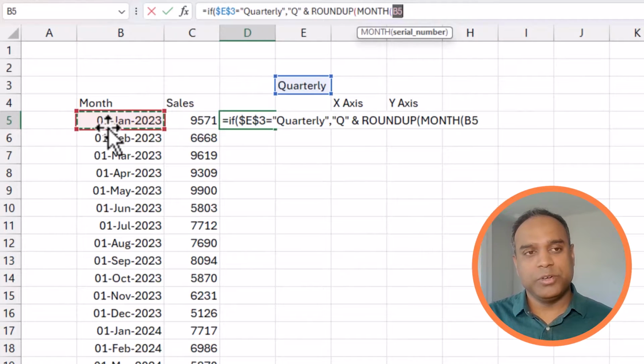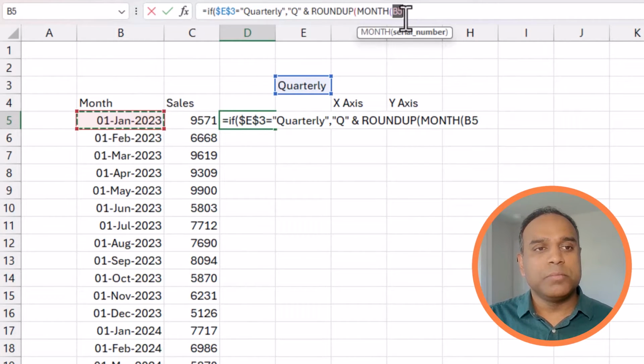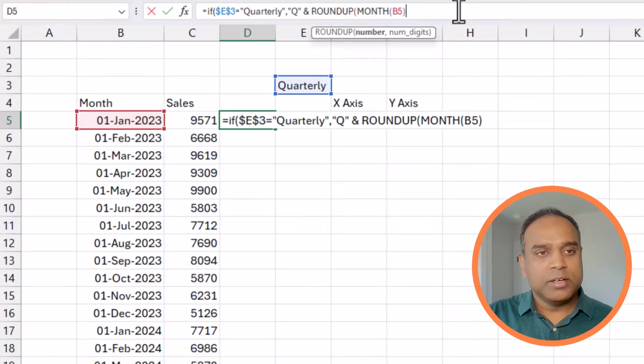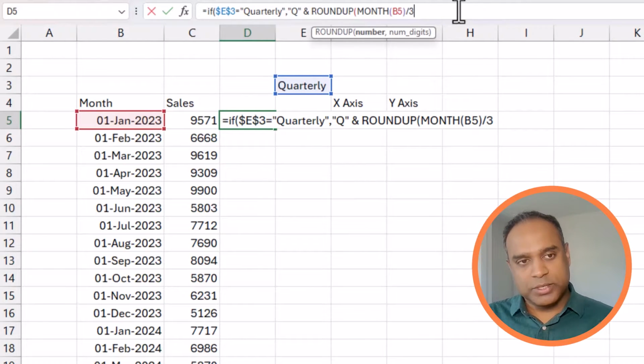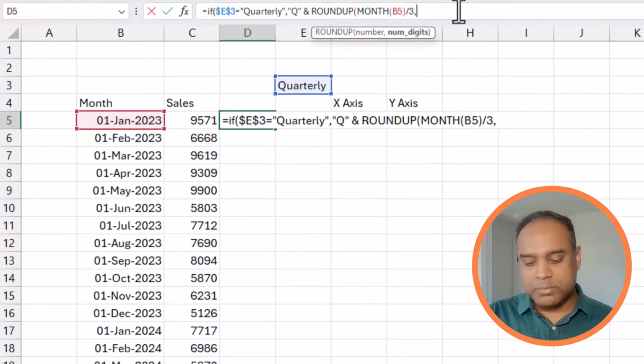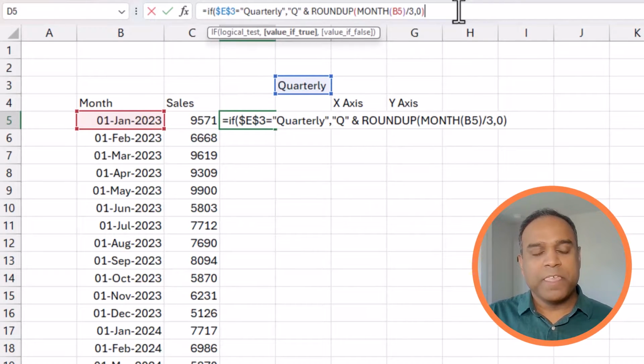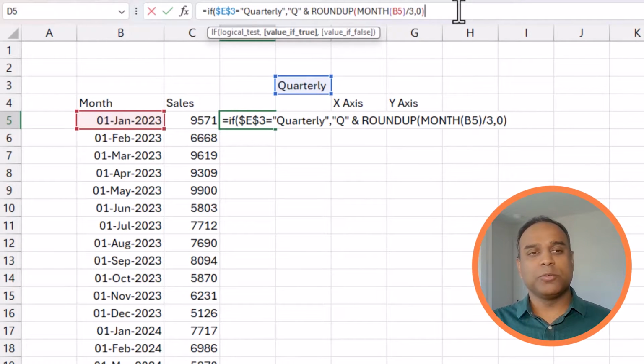The month of January will be 1, right? So month of B5 divided by 3, because it's quarterly, every 3 months. So we want to divide it by 3, rounding up to 0 digits. This little part of the formula will give us back 1, which is Q1, quarter 1. When we go to April, it will give Q2, which will be the second quarter.